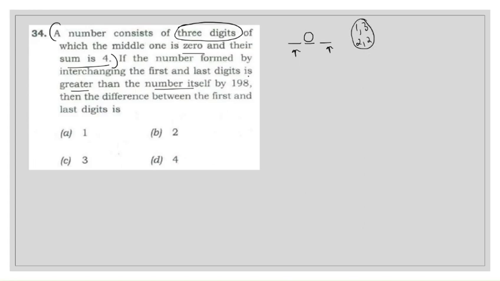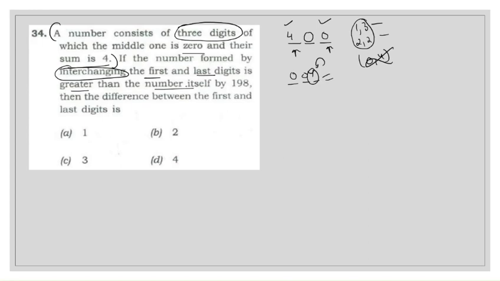Because we also talk about reversing. 0 and 4 could have also been the option. For example, if we put 4 here, 0 here. But after interchanging the first and last digit, it will be 004. So it won't remain a 3-digit number. It will become a 1-digit number. That is the reason why we are not taking this. So the only 2 options for the hundreds and ones places in this particular number are 1, 3 or 2, 2.